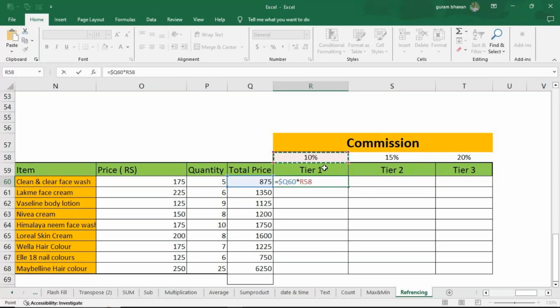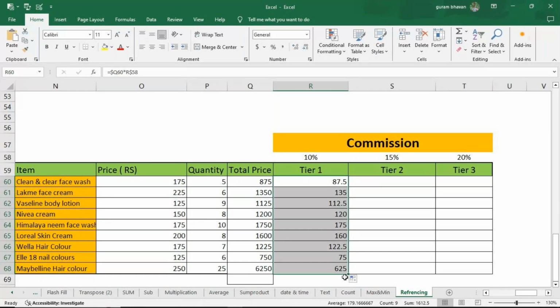When I'm talking about my row, when I'm dragging it down like this, there are chances that it will move from 10% to tier 1 like this, wherein it should not. So the value should not move on the row basis, wherein it should be moving towards my column. So here in this second scenario, I'm going to keep my row constant. One time, two time. I'll press enter and I'll drag it downwards and towards my right.